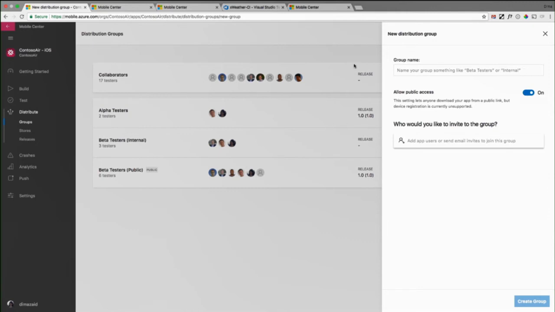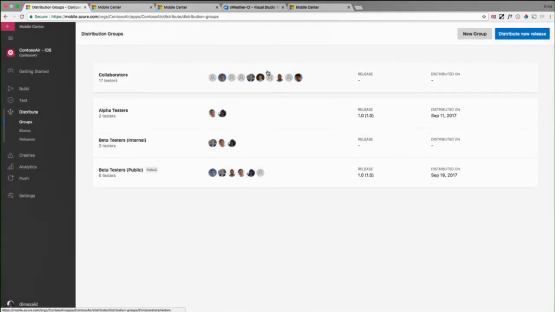So this is really nicely integrated with the build system, where, as I mentioned, you can configure the master branch, for example, to be the one that you do on a monthly basis and send that for collaborators, for people outside your team, or even outside your company, to give your app a try.